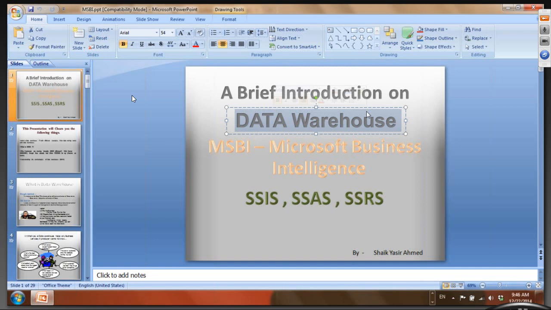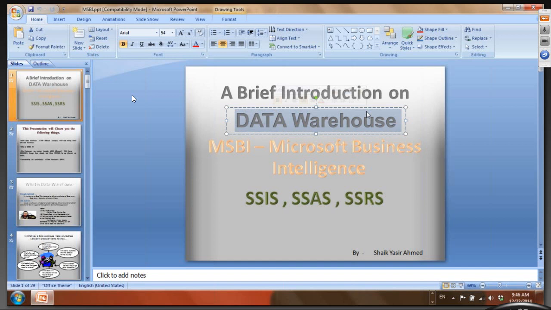There are different vendors who do that. Oracle has OBIEE, there is SAP, and there are newer technologies like Hadoop and Tableau. MSBI is one of them, Microsoft Business Intelligence.